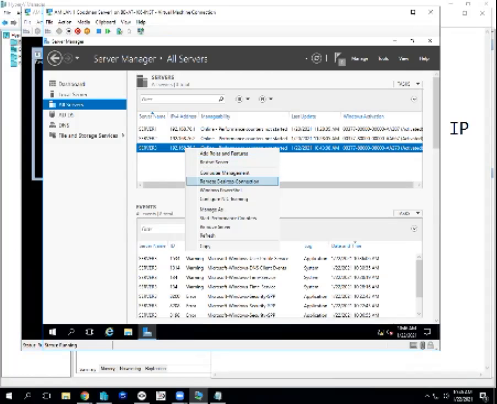sconfig doesn't work remotely. So if you had to run sconfig, you would have to remote desktop and run sconfig from the command prompt. I found that out just by trial and error, that I've tried to open up a remote command prompt and sconfig doesn't come across where you could use it.